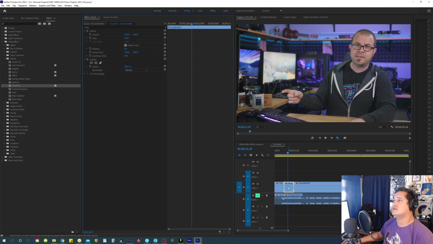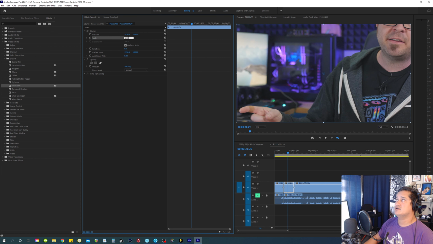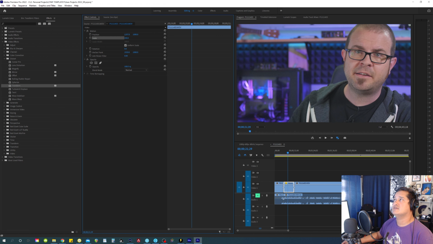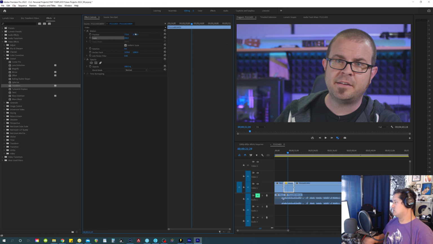Say if I want to do a close-up of Paul's face, right? I can go to scale and say 200. Then I can move the positioning to center his face and all that stuff. And there you go, right? So I did all that manually by selecting the clip, the little section that I cut out, then going to the effects control and adding the values that I want for this particular section, right?